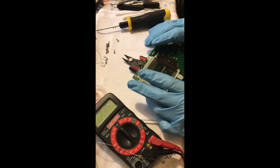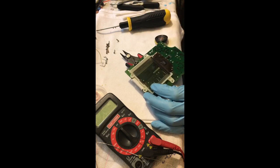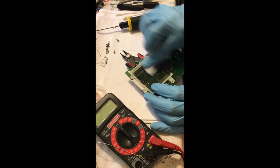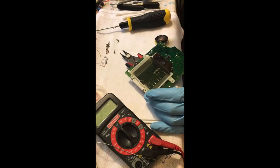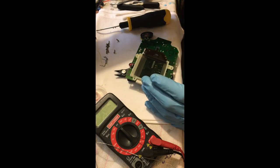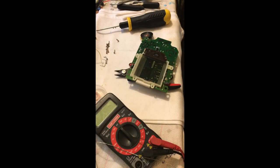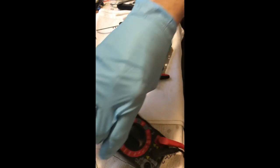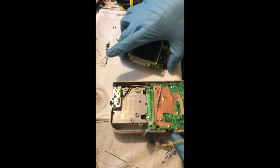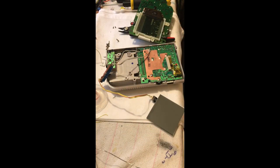I'm going to close up the screen and do the same thing for the vertical cable. I'll take one of the little set screws for the vertical cable and screw that partially in, then use an angled tool to hold the ribbon cable into place because there are two prongs on the plastic screen holder that kind of lift up the vertical ribbon cable, making the ribbon cable want to pry away from the board.